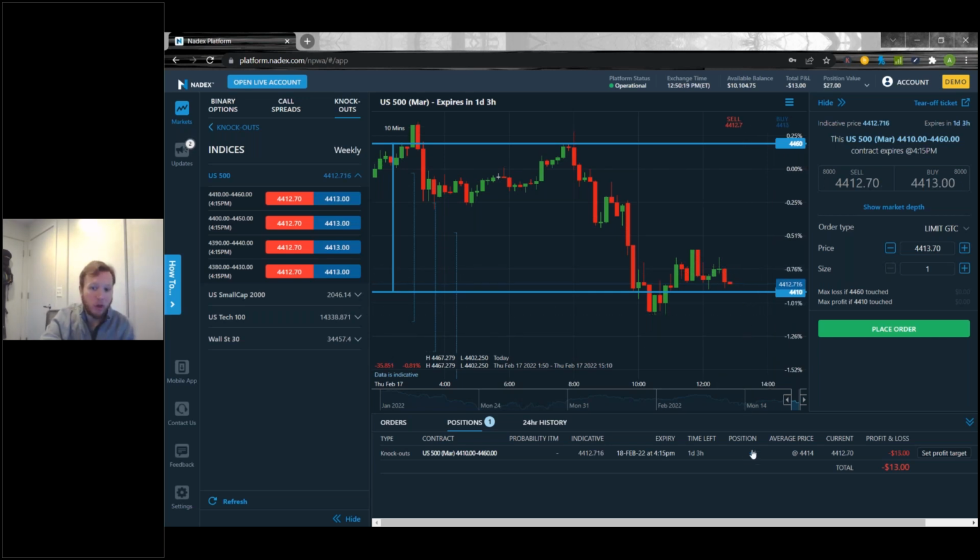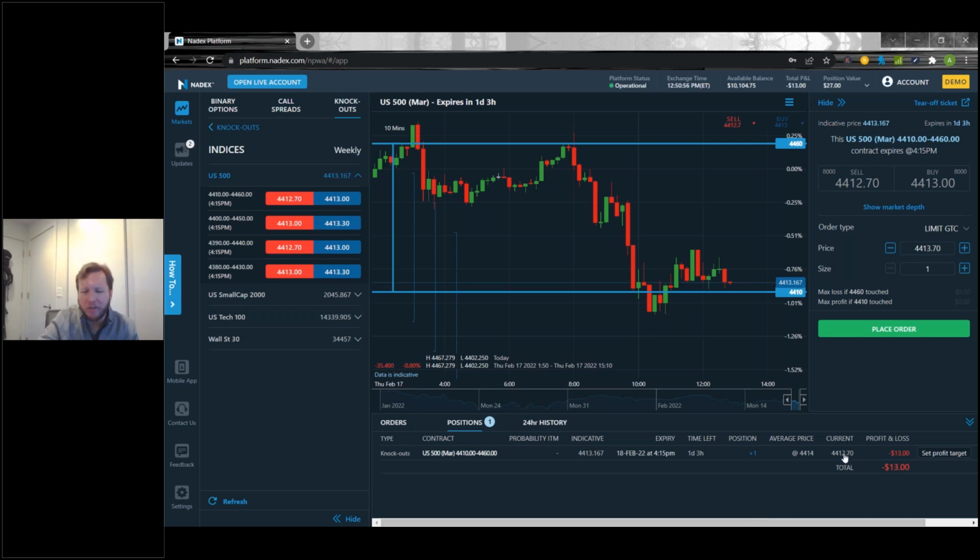We have our position here. This is +1. So a +1 or a blue in the position is going to signify a buy side contract. It means I'm on the buy side. I want it to move in an upward direction, right? The average price I paid, I only bought one, so it's going to be 44.14. If I had bought multiple of these at multiple different prices, that's going to be the total average price. Because I just bought one, it's just telling me this one contract I got into at 44.14. And you can see, quick mental math, 44.14 minus 44.10, that's a $40 cost is what I paid to get in.